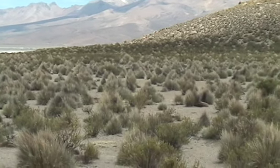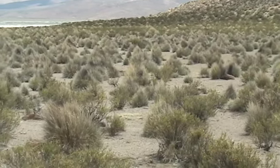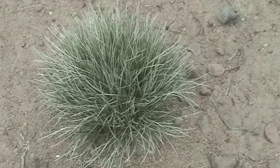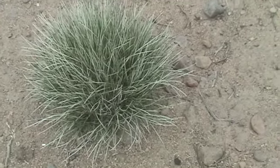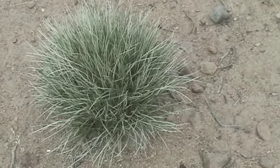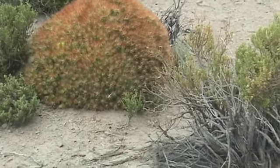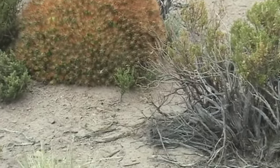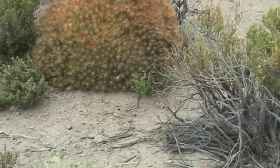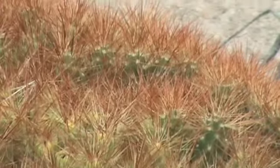Now we're free for a few minutes to do a little half-hour walk. I'll walk this way and then to the left down to the police station. This looks like a ball of grass, but when I try to touch it, they're almost like spines and they're very sharp. There are some slightly different life forms at this elevation, including this interesting cactus that is reminiscent of that pretty green algae one.